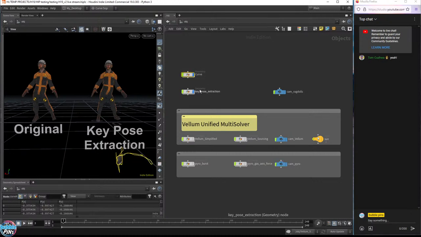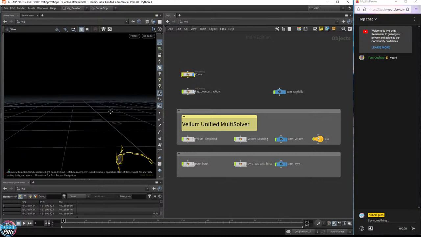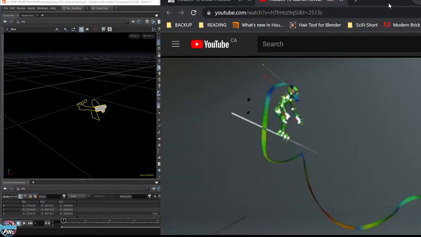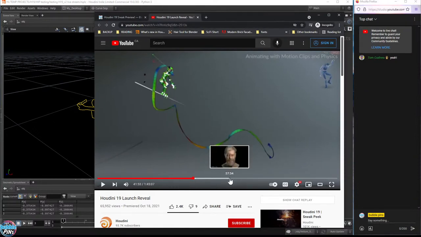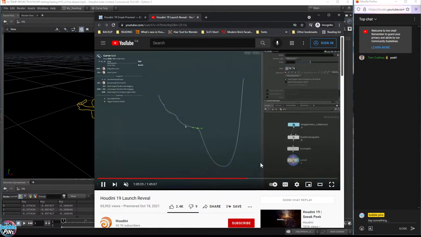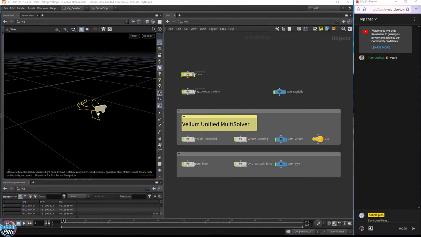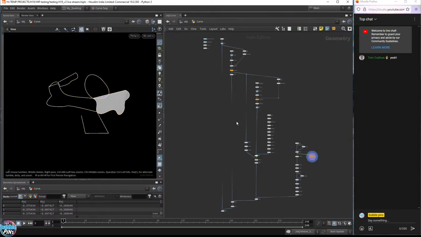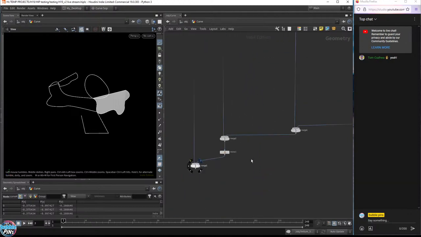This curve node, I must say, the new improvements to the curve node really blew my mind. When I saw the launch video with the curve node, it didn't blow my mind as much. But when it was released and I started playing around with it, I was like, this is mind-blowing. It feels like Illustrator but in 3D, and it feels awesome. I haven't done much with the curve node, but I have a lot of ideas in my head. Let me show you what I was trying to do.